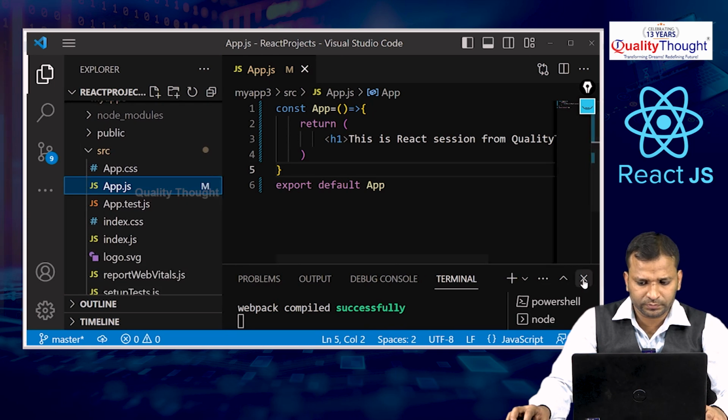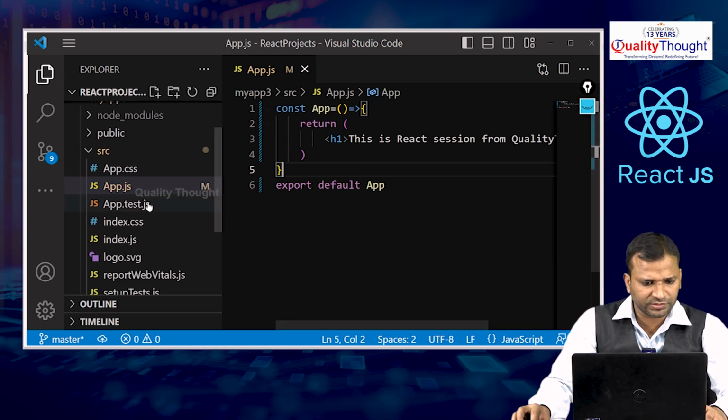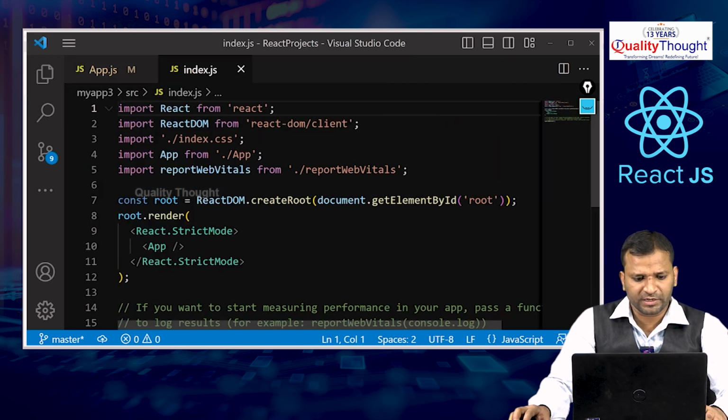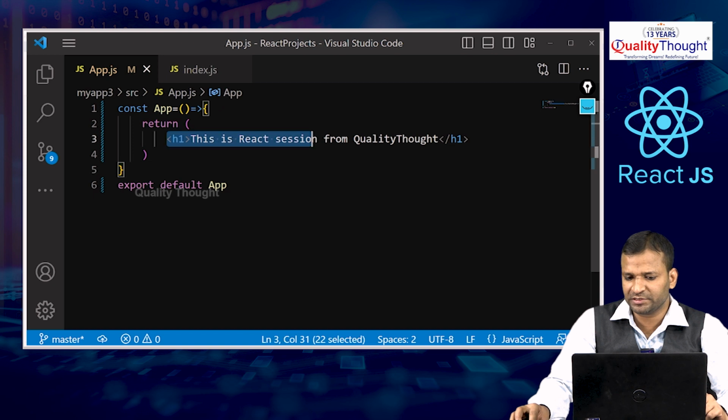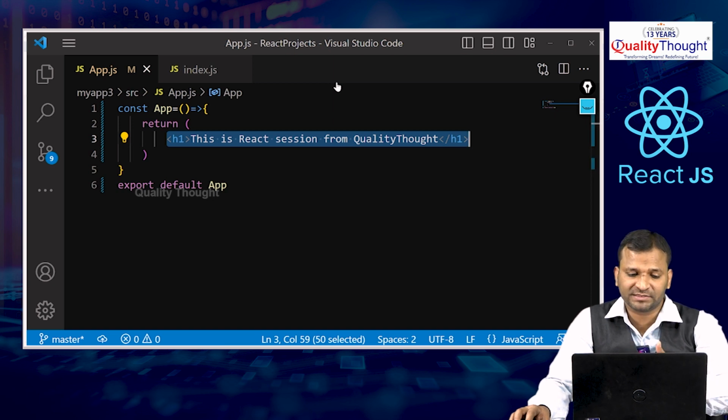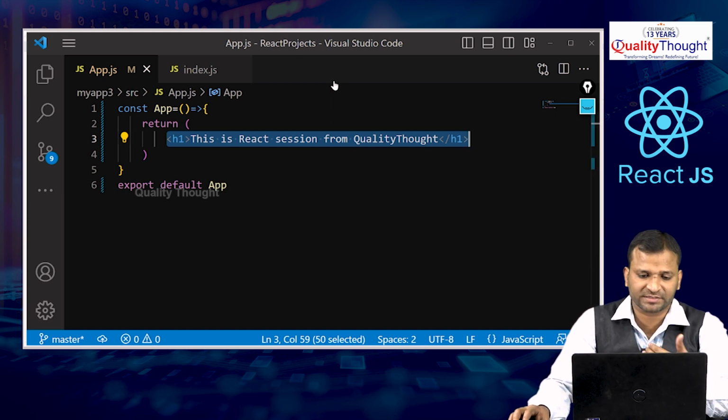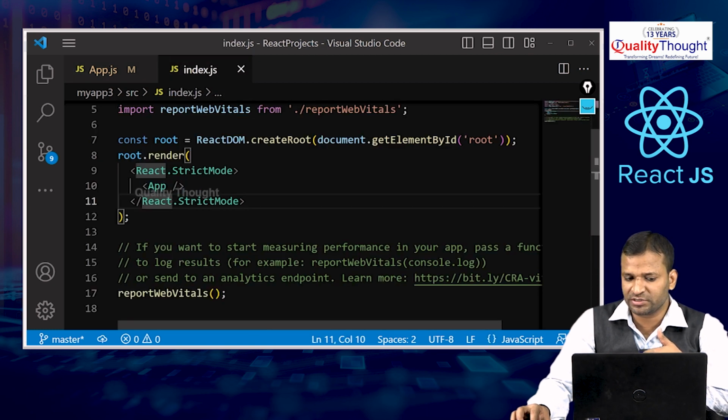So how you can see here, let me go to the code. You go to index.js. See here in index.js you can see what we are calling as App. So index always calls App, then App will come, and App will display this element. Okay, so what we need to do: if you want to pass the props, you need to pass the props here only in index.js where you are calling that component.